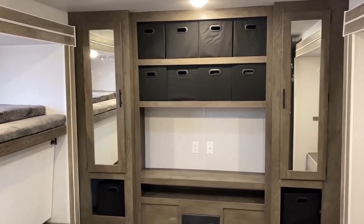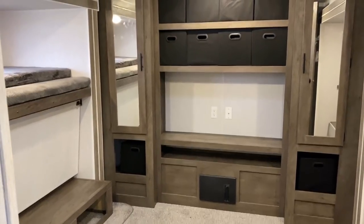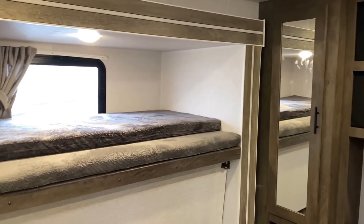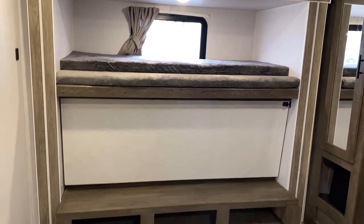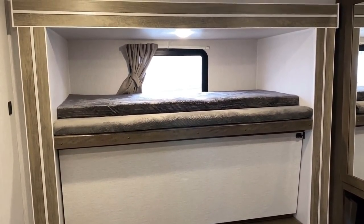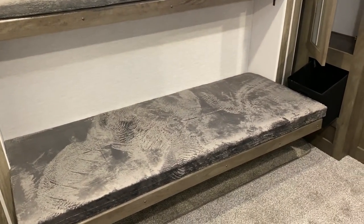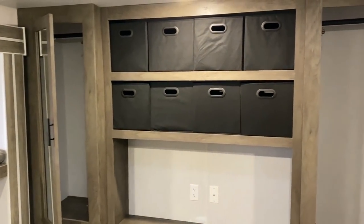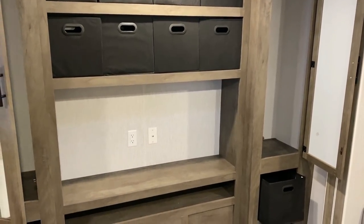This is a model I could see people using almost like a destination trailer — you get it somewhere, park it, and never bother towing it again. It's that summertime retreat cottage getaway. Over here there's a little daytime bench with some shoe storage below it, and that extra bunk pad up top is actually the bunk mattress for the lower bed down here. Because this RV has a big camp kitchen built into the slide-out face, they had to come up with a more creative solution to maintain the quad-bunk functionality.